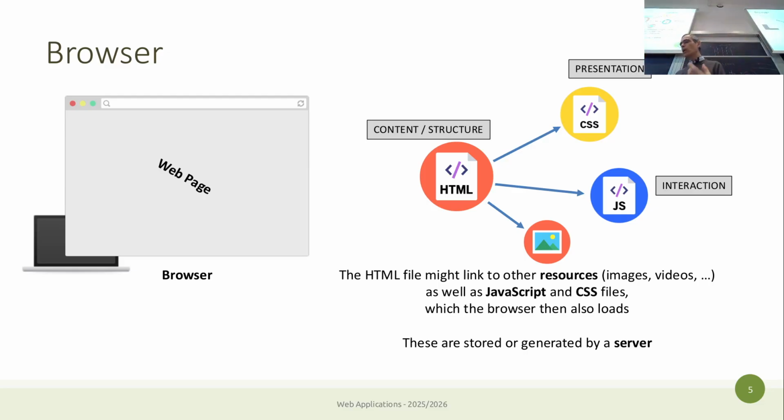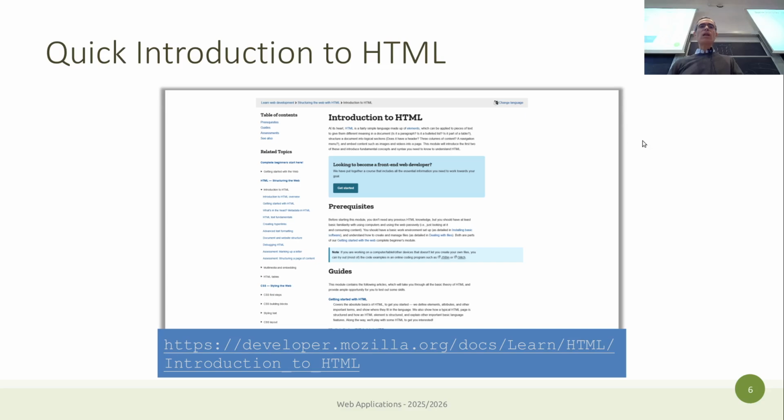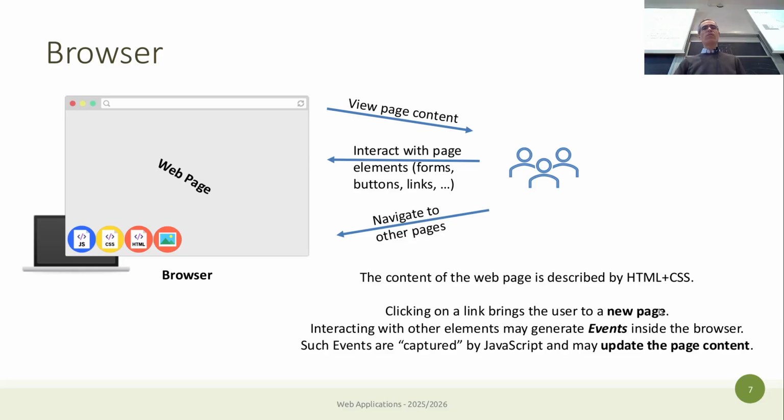We attach some code and we learn how to write this code efficiently in complex applications, and then we will do it through this React framework later on in the course. Okay, but in the beginning we do basic JavaScript again, just to understand things. There is a quick introduction to HTML. It's very boring. I mean, HTML is simple. It's a format which is text-based, and there are a few tags, surrounded by the less than and greater than sign, that we need to know just to write our first HTML page.